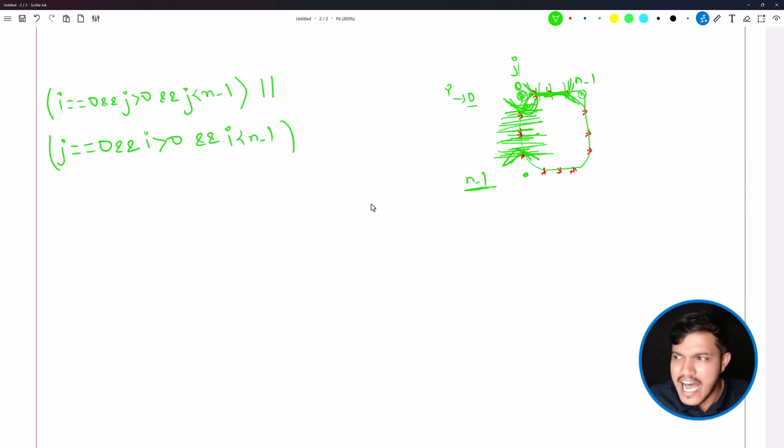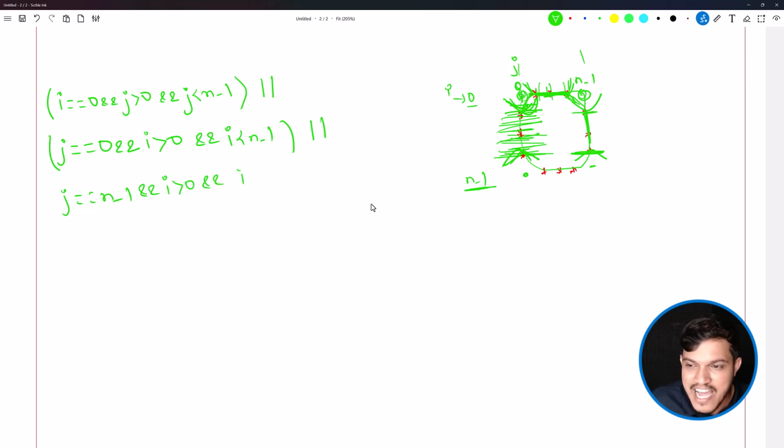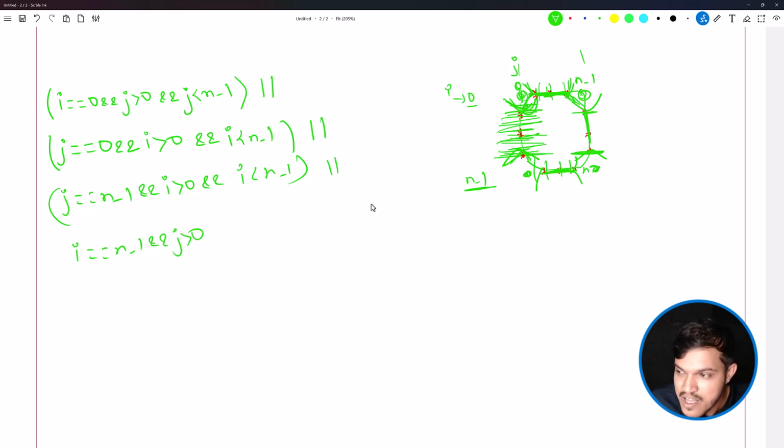Great. The same goes for the other two logics. Whenever the j value is equal to n minus 1, this part is also the same. When the j value is n minus 1, the i value should be greater than 0 and less than n minus 1, after 0. So again I would be writing the same logic: i greater than 0 and i less than n minus 1. Or the last case, when i equals n minus 1. If I say only this much, stars will be printed everywhere. That time the j value should be greater than 0 and less than n minus 1. Only here I want it. When i is n minus 1, make sure the j value is greater than 0, after 0, and less than n minus 1. If you write this, definitely you will be able to achieve that.